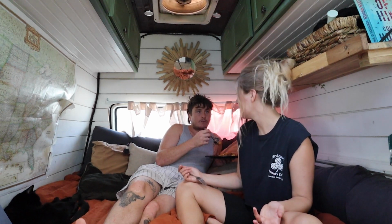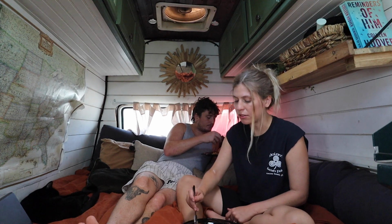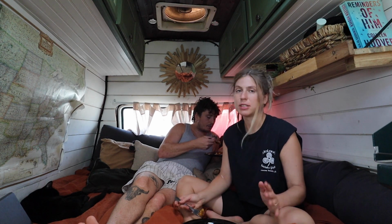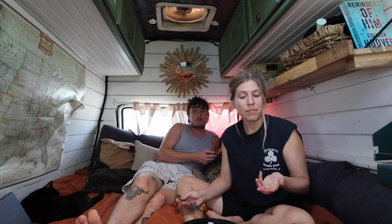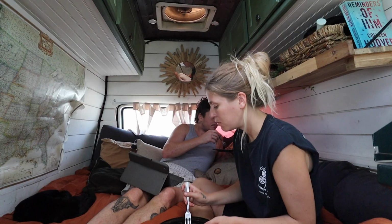So this bed actually folds into like a little seating area, living room kind of area. I think it's like a U shape or a C shape or whatever. L shape. They don't really fold it up like that very often anymore. Like when they first started living in their van, I think that they did it more often. And we've definitely had some game nights and stuff where they fold it up. But typically I think that it's usually in bed form. So I think that they just eat in their bed. I can't imagine where else they'd eat in here, so we're gonna eat in our bed too.